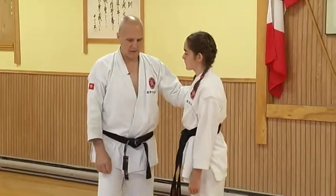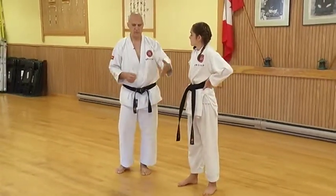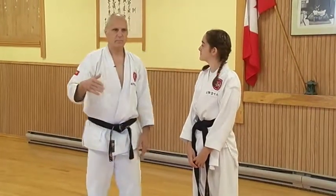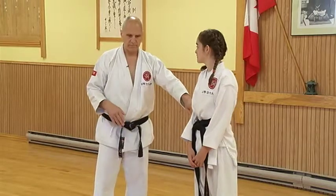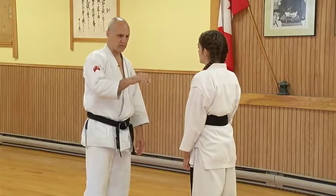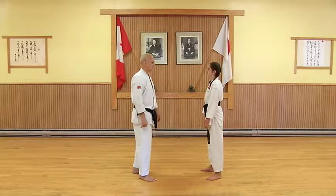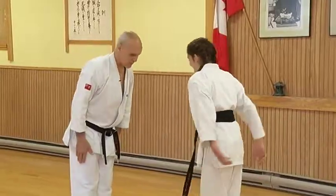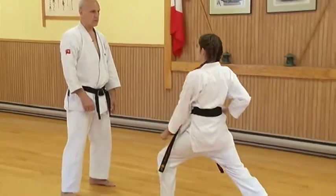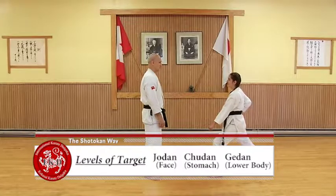Okay? Now we can also add different techniques into it. Okay, it just doesn't have to be face and stomach. As you progress, we'll do 3-step sparring, but different levels. First would be the face, then the stomach, and then below the belt, gedan. Okay, you know this one, right? Yeah. Good. Bow, os, and stand up. So right leg is back, downward block. So jodan, chudan, gedan. Chudan, gedan. Os. So no count, go.